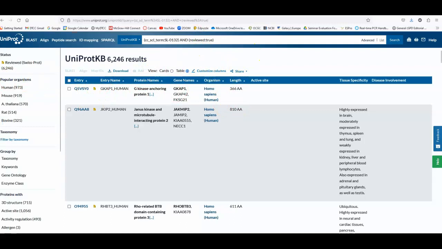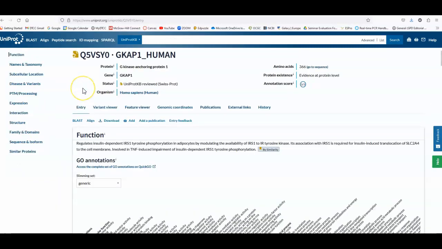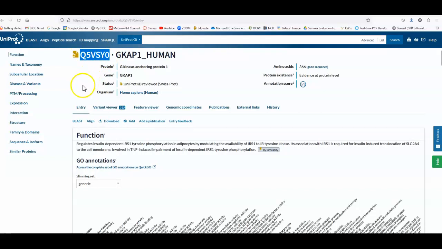So let me just do one last one. So here's the last one. If I were to give you, for example, this protein right here, I would give you the Uniprot entry, which would be this. And I would say, here's the Uniprot entry. I would say, what is it? All the other things I just did in this video. Then also, what would be the most aligned protein to this one? What's the most similar protein to that? There's a bunch of ways you can do it.